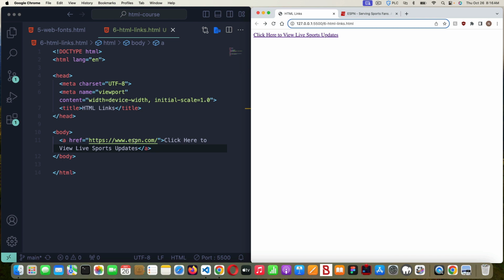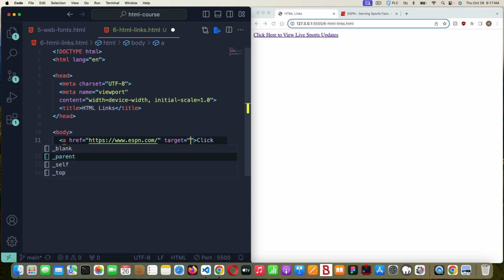And you can do that in HTML by adding another attribute called the target attribute. So I'm going to spacebar over right next to the href attribute, and I'm going to type in target. And see how it's already showing me here, underscore blank. So it's the target attribute, and then in between quotes you put an underscore and the word blank.